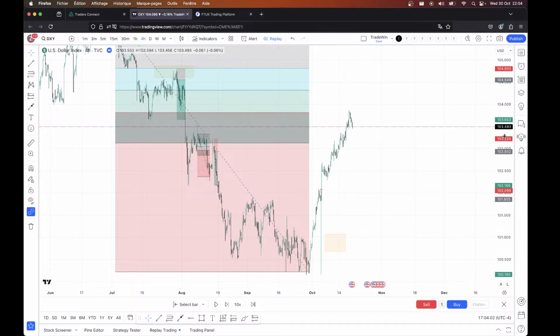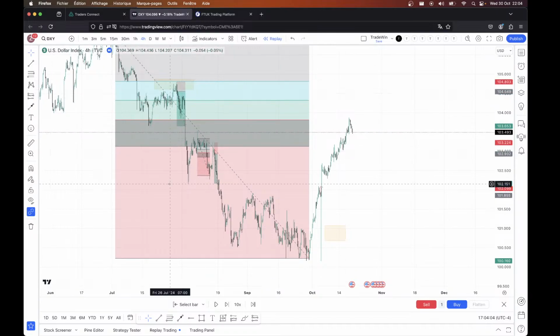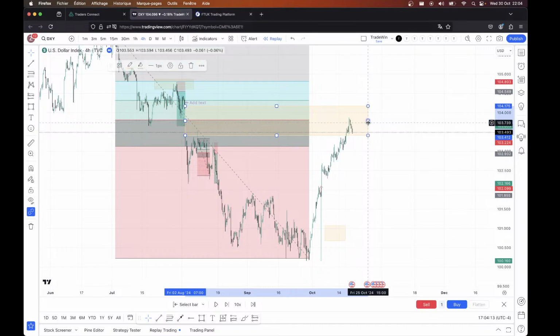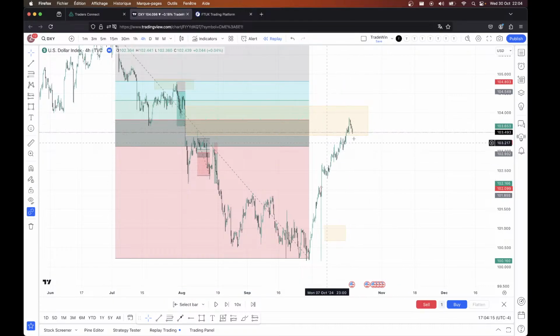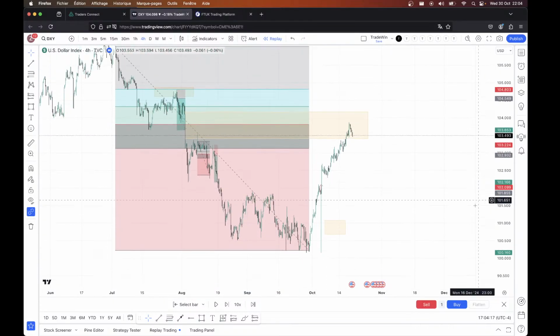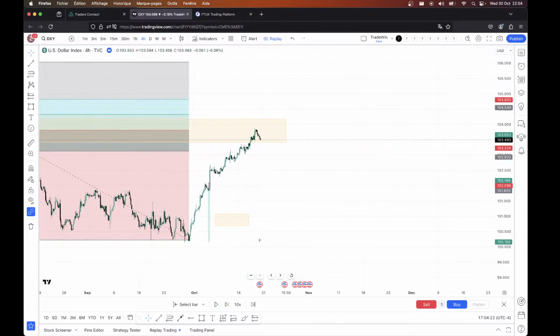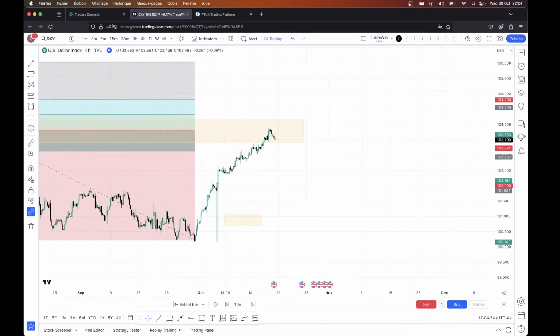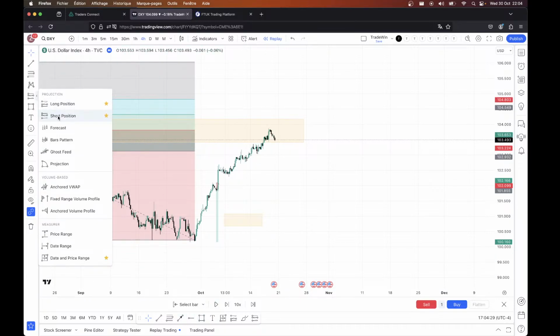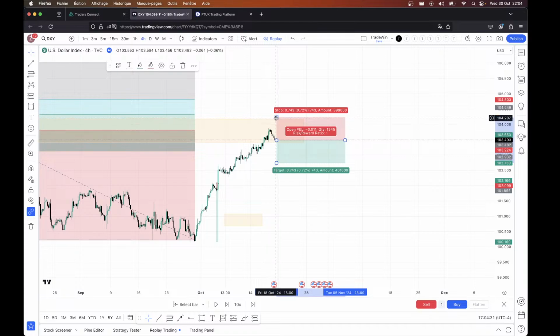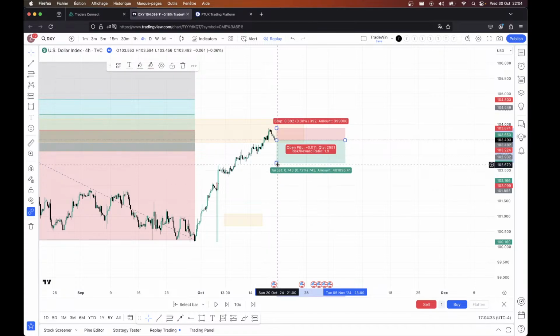Okay, and what's fine here is, moreover, you can see some confluence, like a massive fair value gap here within the OTE zone. Okay, and we see that we are rejecting from it. So this is for me clearly an indication of going short. So I'm completely fine at this point to take that, getting short and targeting a new low.